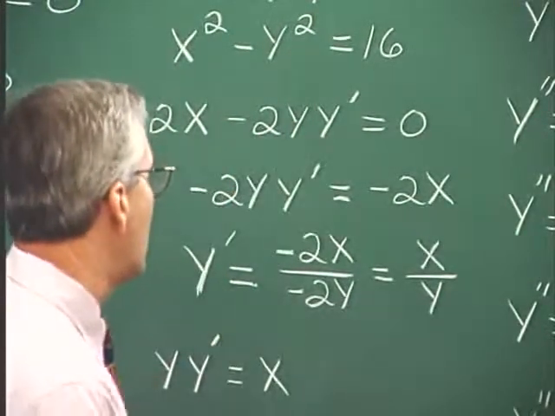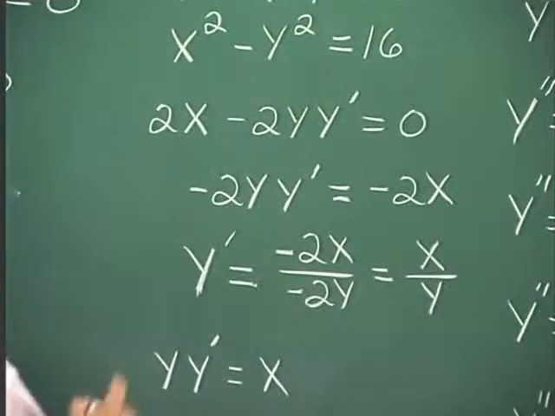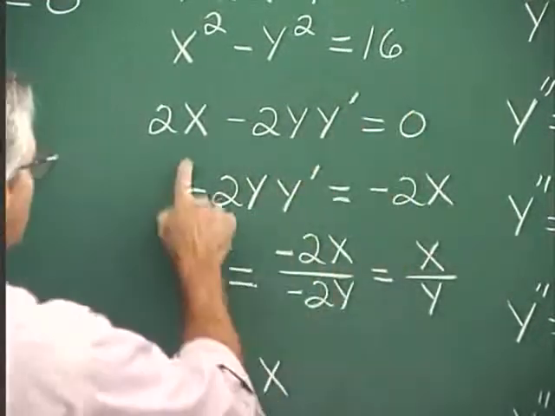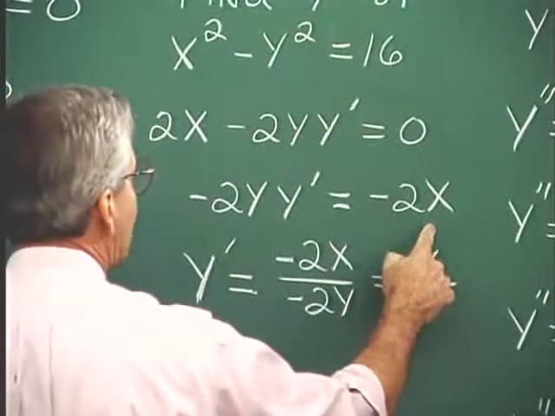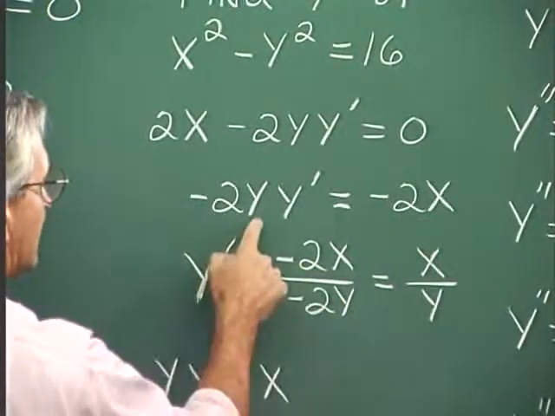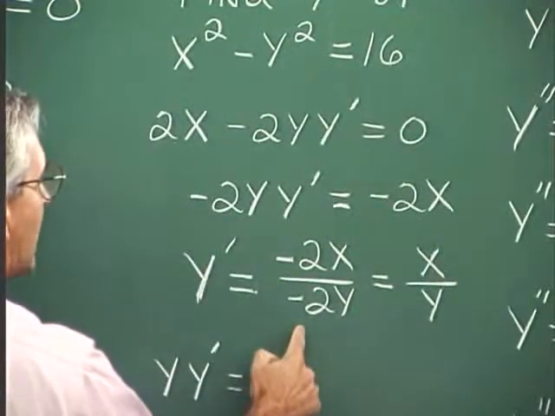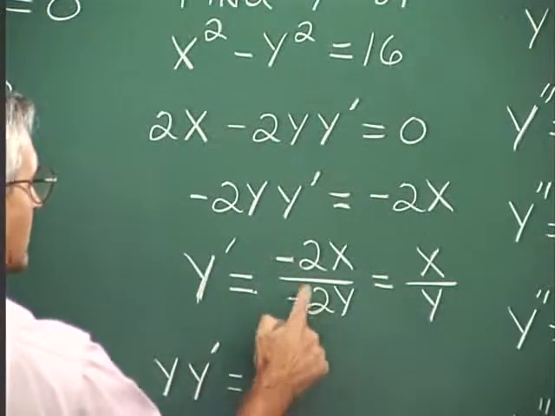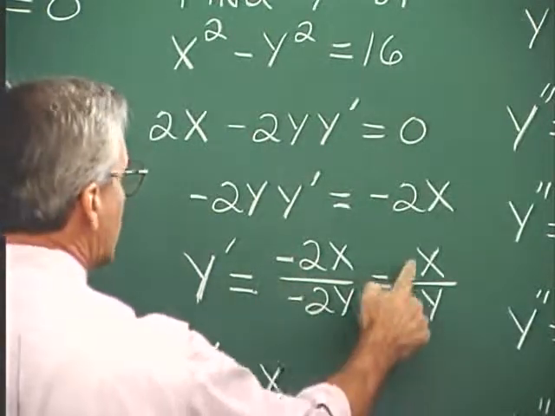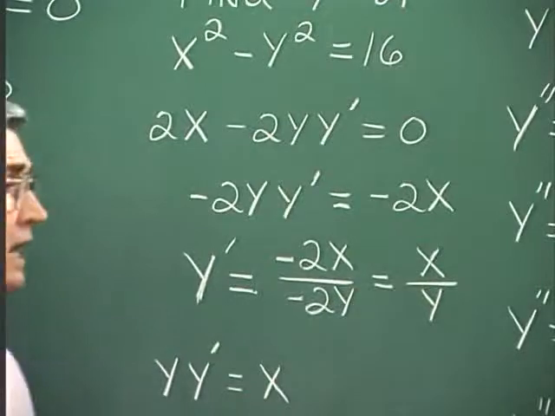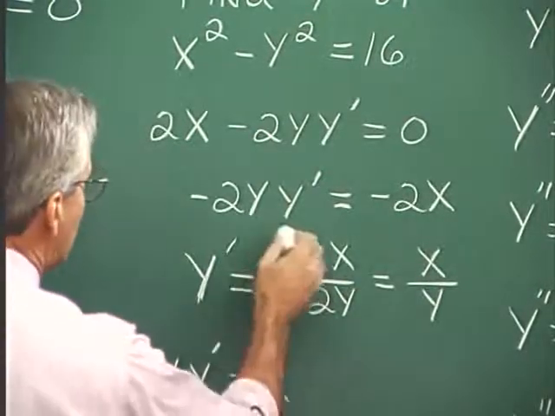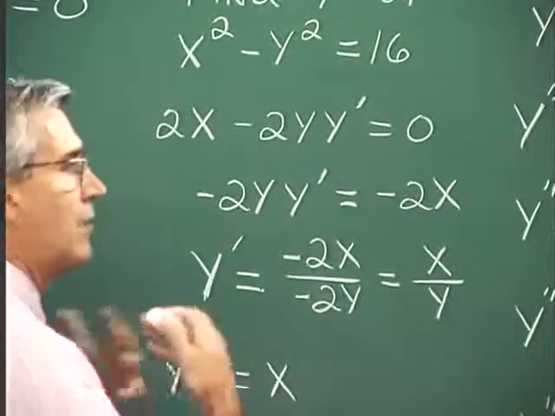That's why the y prime needs to make its appearance. All right, now we'd like to solve this for y prime. So we'll kick 2x to the other side, subtracting 2x on both sides, and then divide on both sides by negative 2y. So y prime is this, and the 2's go out, and the negatives go out, so we have y prime is x over y. Now we're ready to go, and see, this is the first step. The first step is to find y prime.